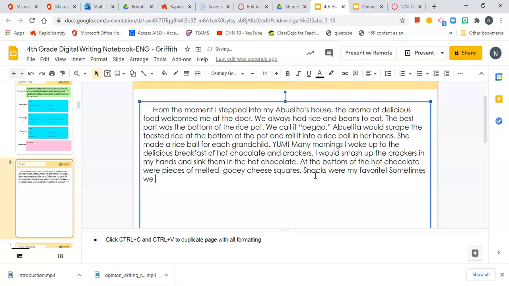Sometimes she fried churros and let us toss them in a bowl of cinnamon sugar.